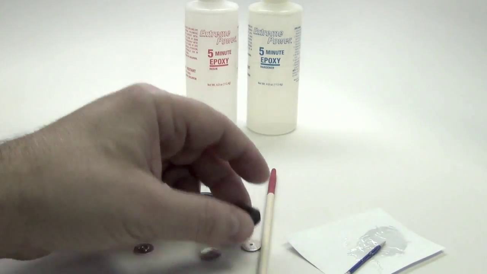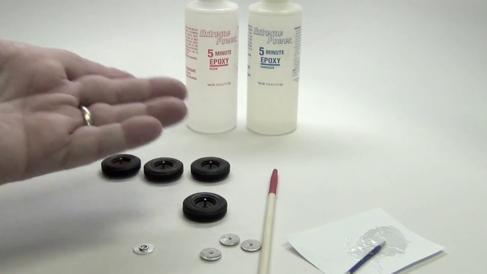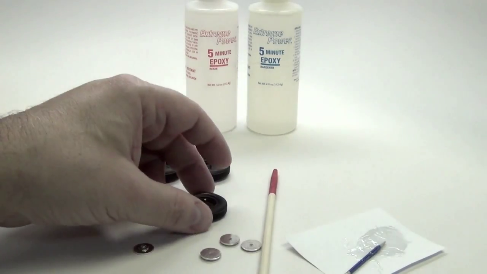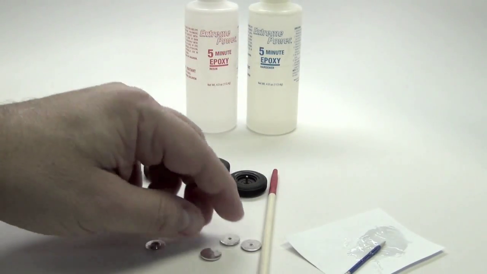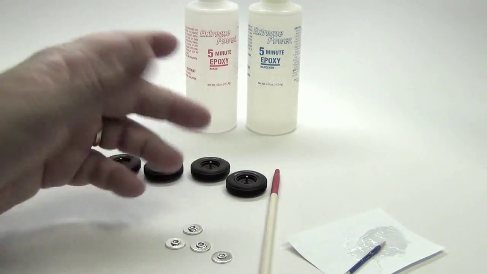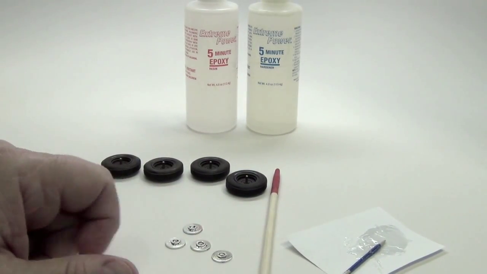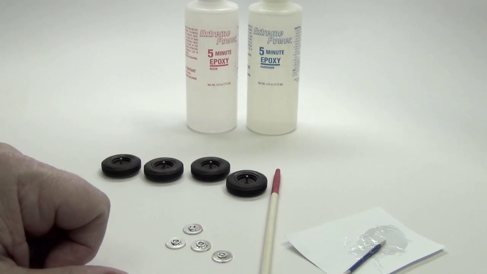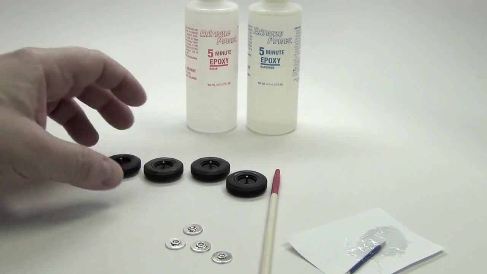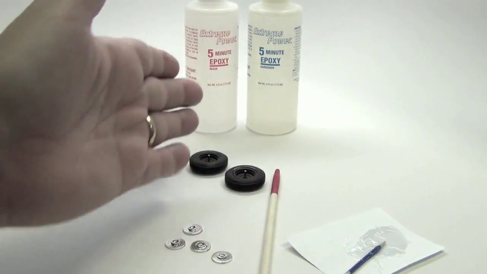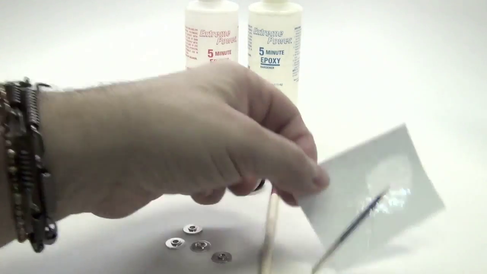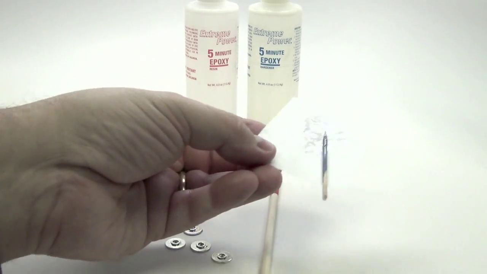It'll be on there, and it's as easy as it can be. Just take your time, go slow, be methodical, and you will have wheels and tires and a rolling chassis that will be pretty darn sturdy, squared up. All the wheels will be touching, and you've done it all with a two-part resin, which is great.